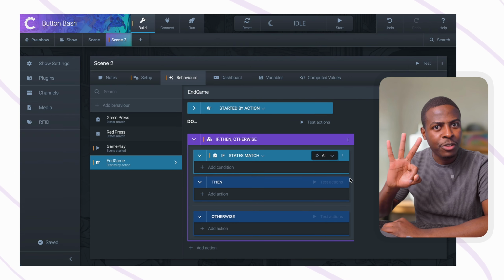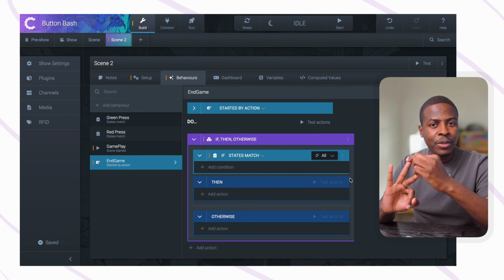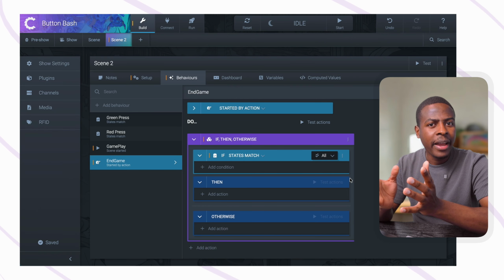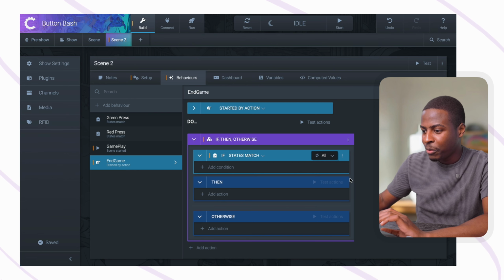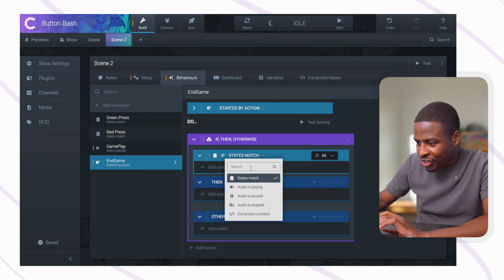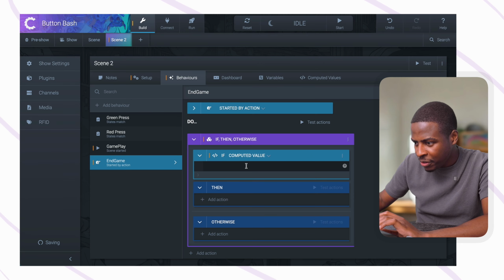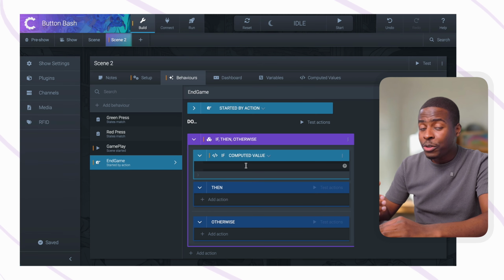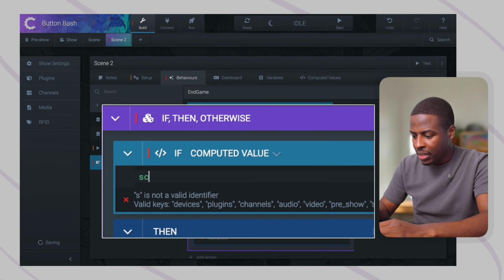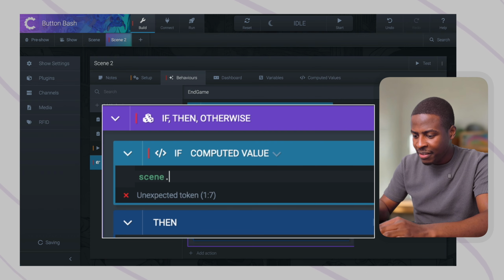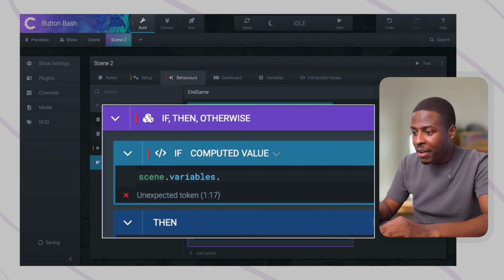We want to check for 3 conditions: if the green team has won, if the red team has won, or if it's a tie, in the unlikely event that both teams have the same number of points. So if computed value. Now to access a variable, the syntax is scene dot variables dot variable name.